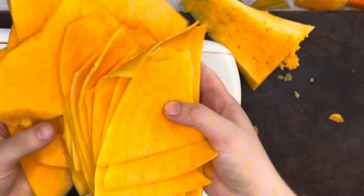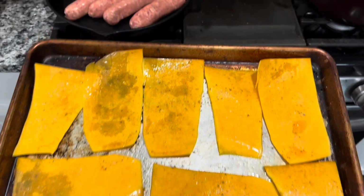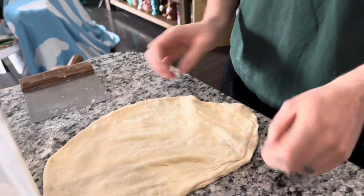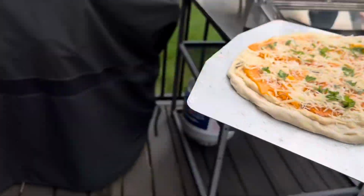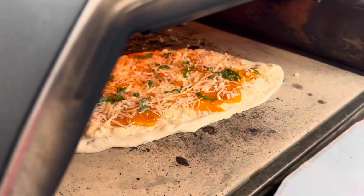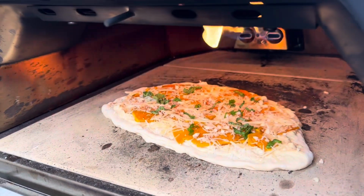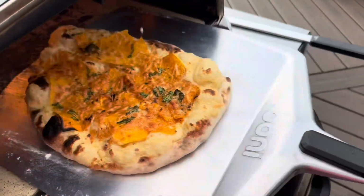So my first thought was, how about we try a fresh butternut squash with the canned Honeypatch squash, or the tinned Honeypatch squash. So I cut up my big fresh butternut squash and I actually ran it through the mandolin to get really thin 1/4 to 1/8 slices, because I thought that would be a fun way to roast it up and to make two different dishes. This is a butternut and Honeypatch squash pizza in my uni. And then I'm also going to use that same squash, the tinned and the fresh variety, in a butternut and Honeypatch Squash lasagna, which I am so excited about.